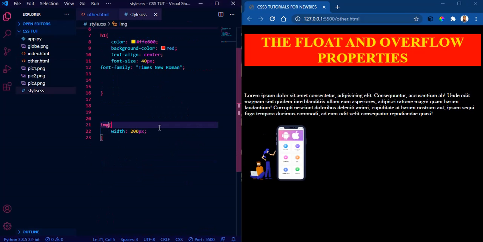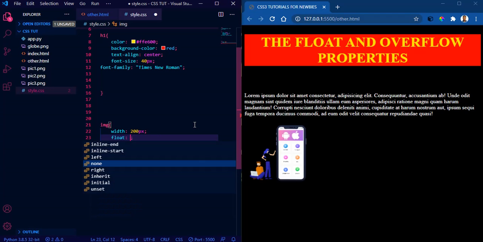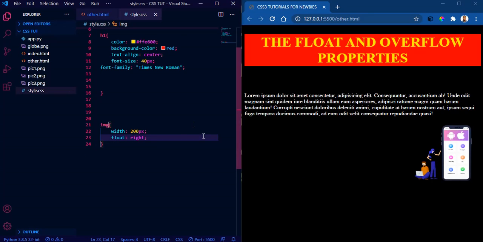So let's say we want to float this image to the right side. All we have to do is say float: right, and see what happens. Boom, the image shifts to the right side. This single line of code will float this image to the right side.